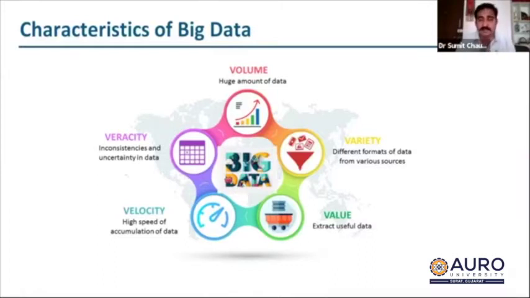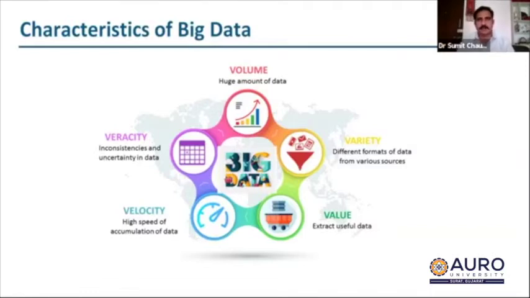Number two, we have unstructured data. You can consider data in the form of audio, images, or videos. That kind of data is called unstructured data, because we cannot store it in one table, as the data can be of different types. An audio file can be MP3 or different kinds of formats. A video file can be MP4, AVI, and different kinds of formats. So we cannot store it in one table. That's why it is called unstructured data, and it is in the form of NoSQL. Structured data is in the form of SQL data, meaning we can store it in a relational database, but unstructured data is in the form of NoSQL.